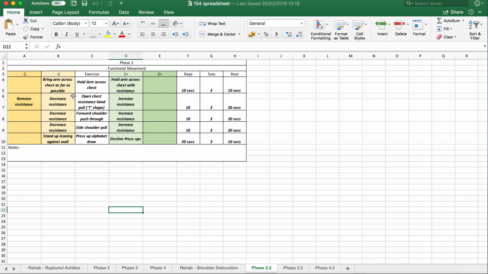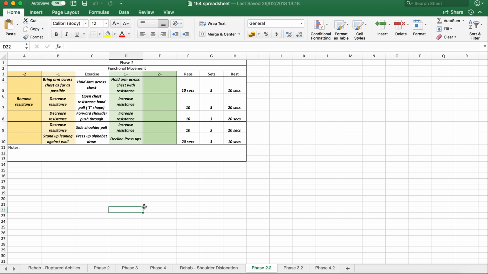Making it harder, instead of holding, we could maybe add a resistance band against the door or something and try and pull that, really focusing on the chest muscles and the shoulder muscles, not strengthening, but increasing the range of motion for these muscles. Again, with reps and sets, haven't really gone for traditional reps. I've just gone, hold it for 10 seconds, 10 seconds on, 10 seconds off, and repeat this 3 times.